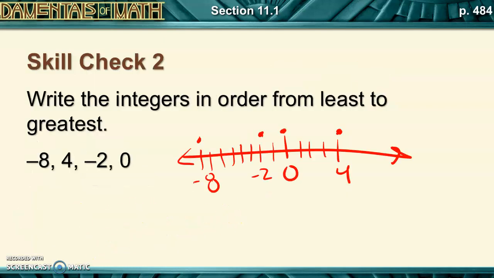It is less than. So now, if asked to reorder integers from least to greatest, we could start by making a number line. I placed my numbers on a number line, and I saw that the number on the left is -8. So this is the smallest one. We're going in order from least to greatest. So the smallest number is -8. The next smallest number is -2. The next smallest number is 0, and the greatest number is 4. So if I had to reorder these from least to greatest, I have the most negative value first, and the most positive value last. That's it.